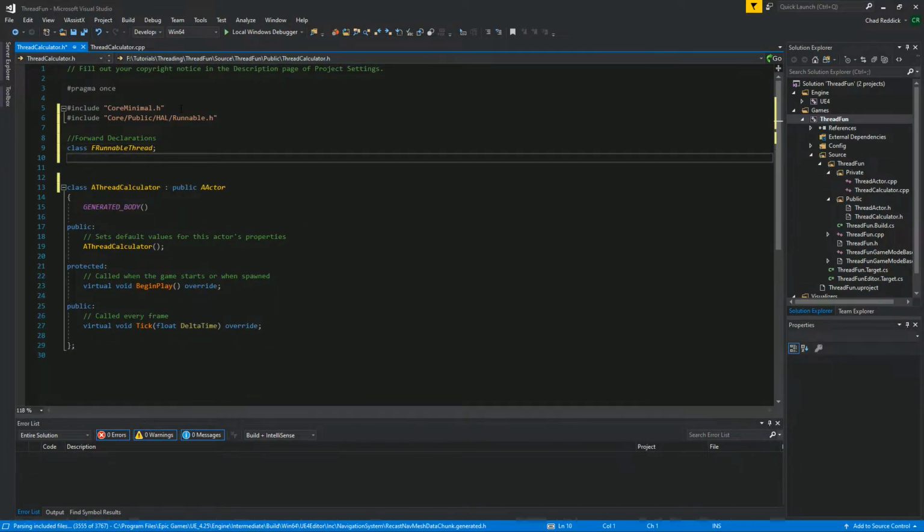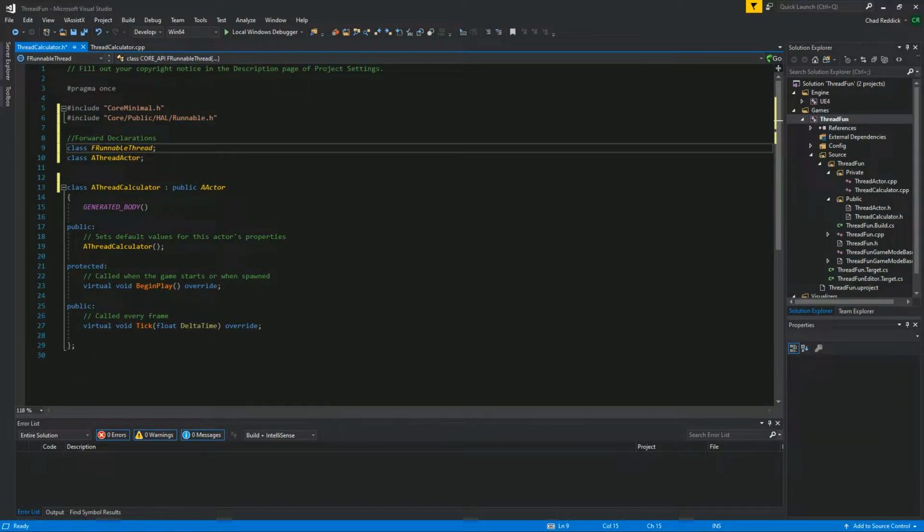And our class thread actor. There we go. The reason we do this is because we need to forward declare FRunnableThread, because basically a runnable thread is just a task where it'll run through a particular calculation or whatever you want to do on a thread.